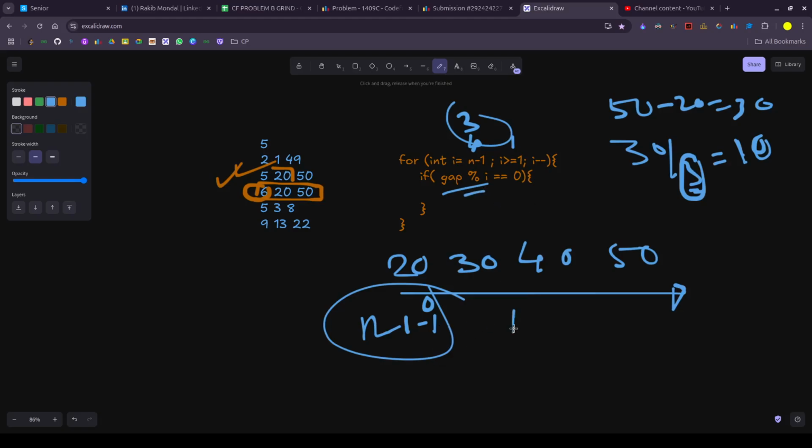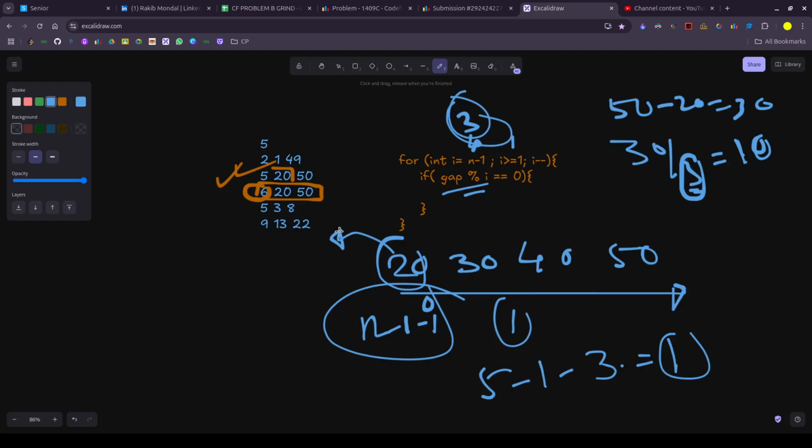Like now we want 5 minus 1 minus 3, which is 1 value. So if it is possible to take the leftmost value from the x, how many times is it possible to take the left values?